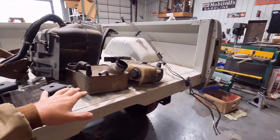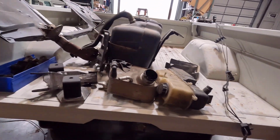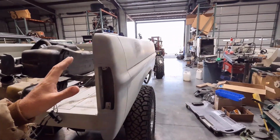Mainly it's the pitting in the floor. There was some pitting on the floor and stuff that would be hard to fix correctly without just replacing it all to make it 100% nice. But for this project, it'll be just fine.